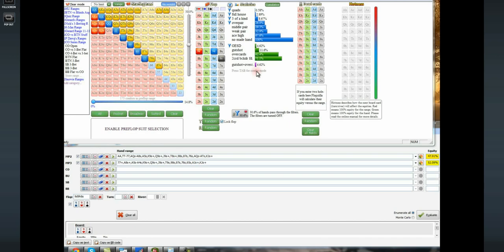Maybe ace-king is still a check too, but ace-king, I think you can also bet. You can maybe split it, bet some, check some. Okay, so the out-of-position range here, I think you're going to want to just slow play some hands by check-calling some of the good stuff. You're going to want to check-call with some of the ace-queen stuff and some of the 8x stuff.